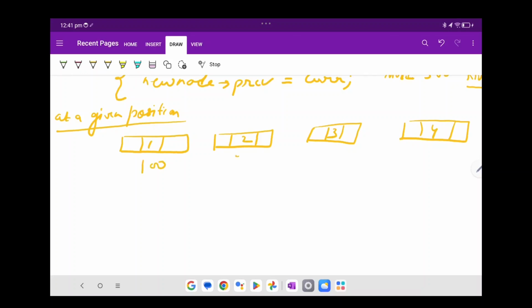This is 100, again 200, address 300, this side address 400. Let's fill them quickly, and this will be 200, this will be 400, this will be 300, and this is none.